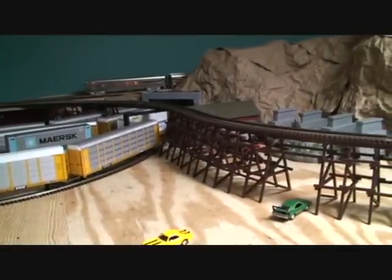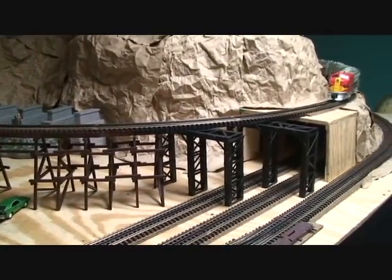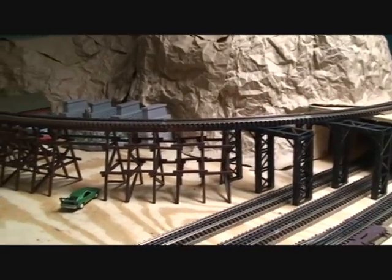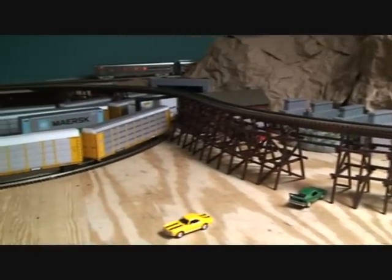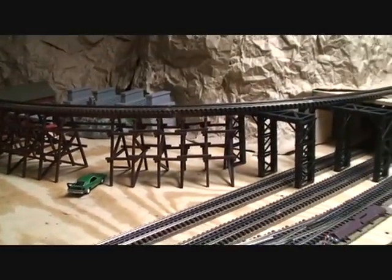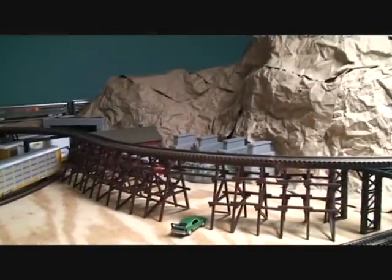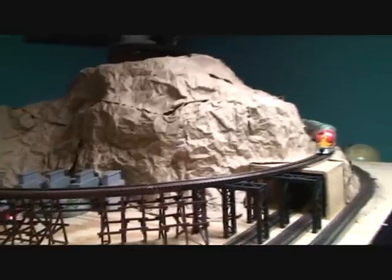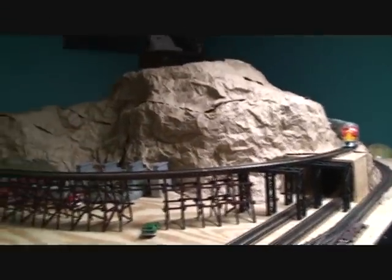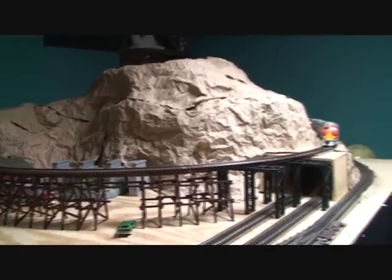Myself and my dad worked forever on this project. I think we started it over the summer, and just now it's getting finished. So I'm really happy with it. There's going to be a road going underneath this section, which will probably go to a portal over there. I haven't decided yet. Of course, you see the mountain. Right now it's just the outer shell. Hasn't been plastered yet, but this will give you a rough idea of how it's going to look.